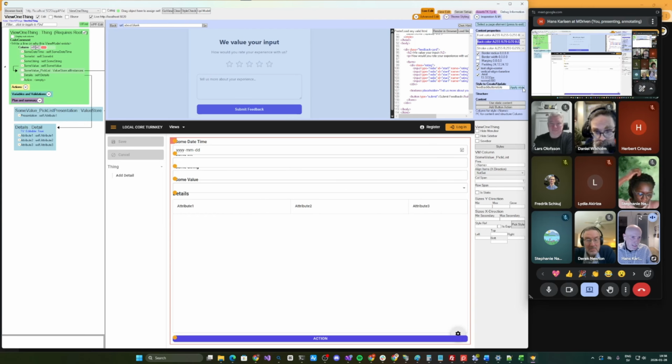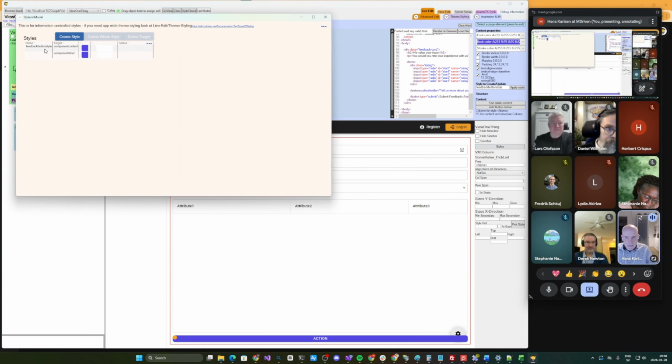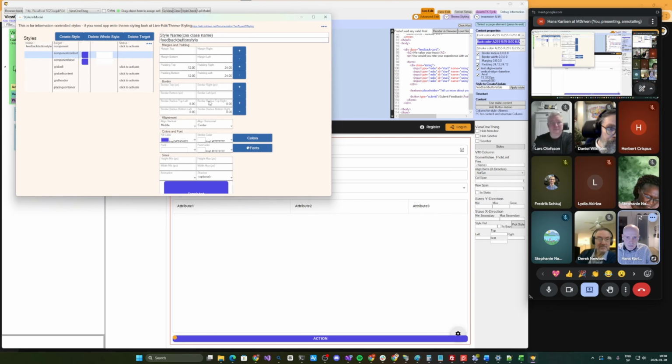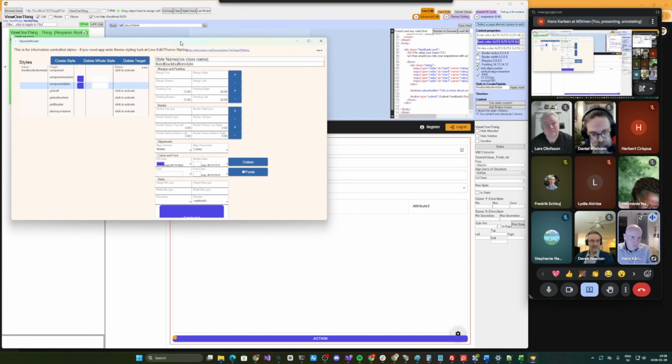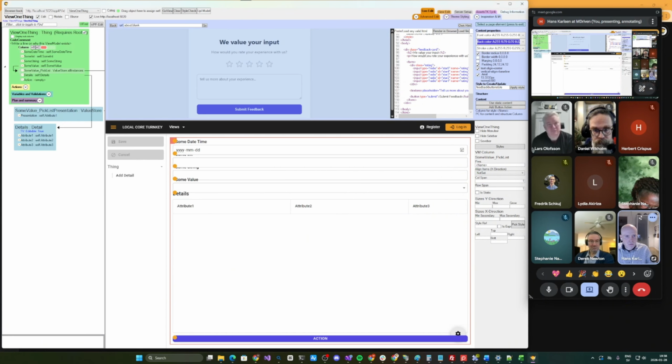And what it did behind the scenes was actually to just create a style the way we normally create styles: component content, setting, defining colors, setting the paddings. So it sort of lifts things from elsewhere. And of course, it doesn't have to be HTML you paste in this way. You can just Google things.